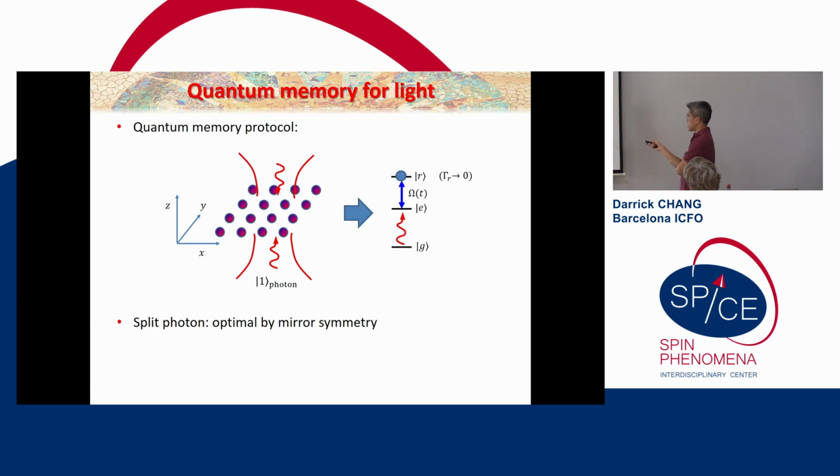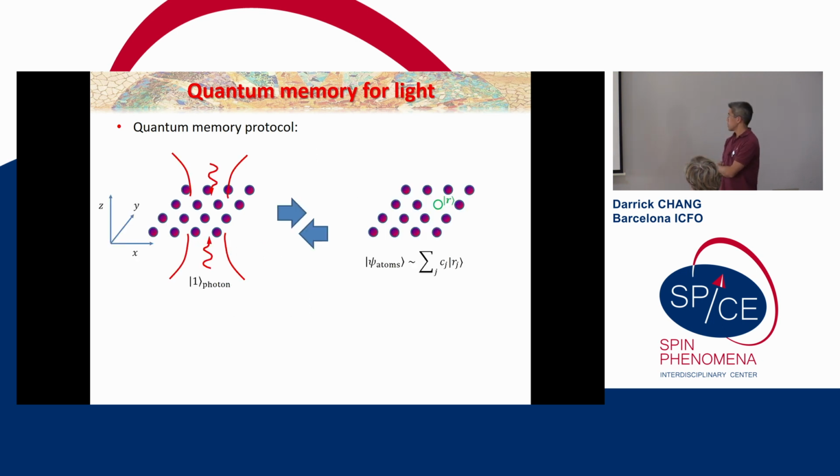So then if you shine in a single photon, that photon ideally would make one atom from the ground state jump up to the excited state. That excited state, if you just left it alone, would of course re-emit the photon right after it got excited. But then what you can do is add an extra control field, a classical beam, to shelve that excitation into a high-lying and long-lived Rydberg state. So at the end of the process, you've achieved this unitary process where you've turned that incoming photon into a collective excitation of one Rydberg atom somewhere in your array.